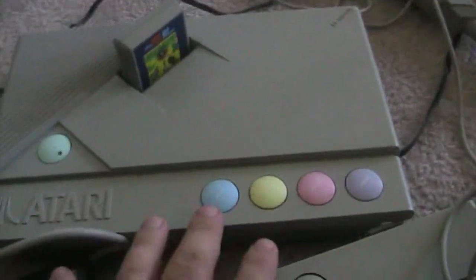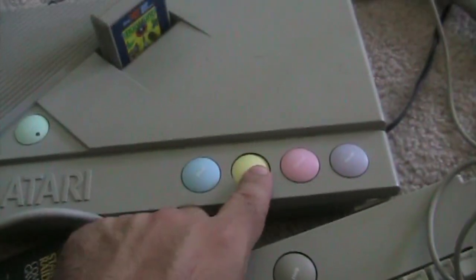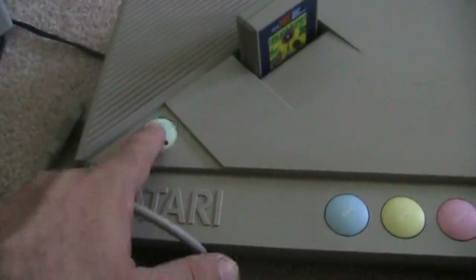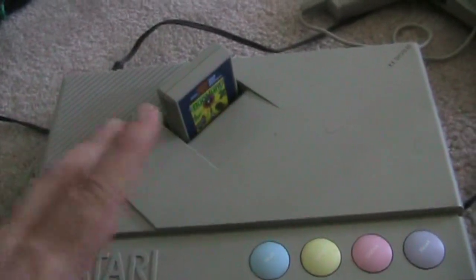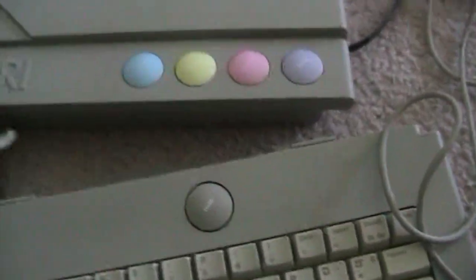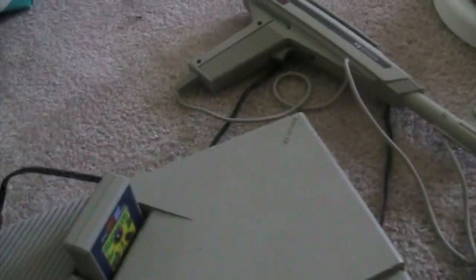You got kind of weird, almost like candy pieces. These are weird buttons. You got your start, you got your select, option, you got your reset button right here, and this is your power on and off right here, okay? Kind of an odd design. The color of the XE computers was the same color as this, the gray. Kind of interesting. You got your help button right here. And what's kind of cool, you see these little tabs right here? Well, there's tabs right here, and they'll just plug in nicely like this.